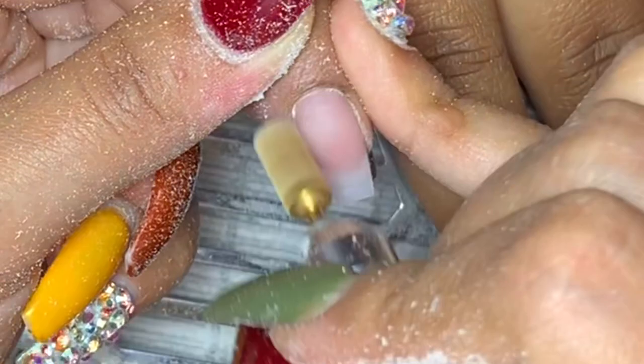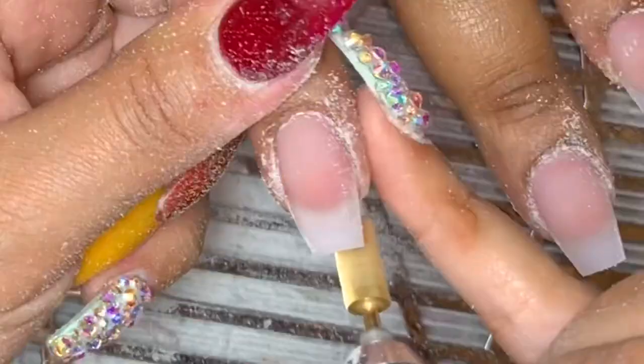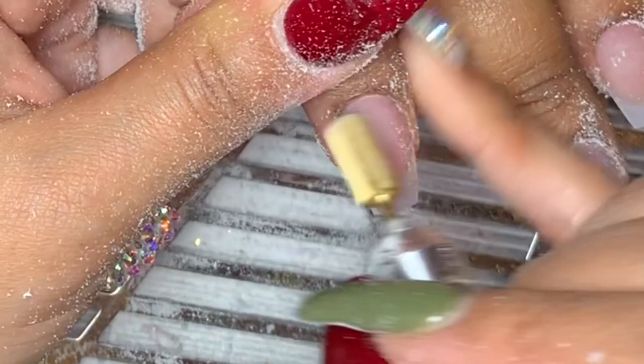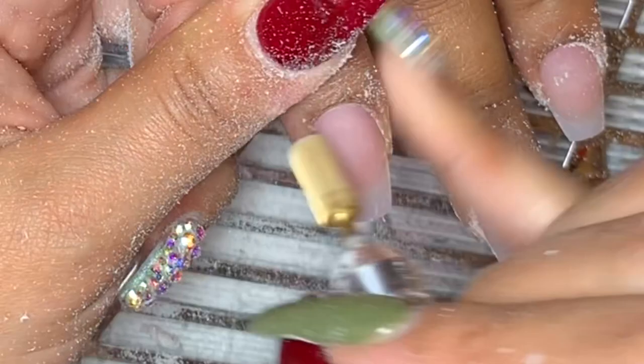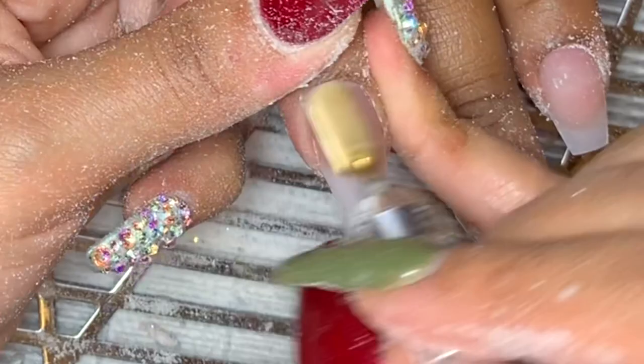But also you have to make sure that for you to not get any lifting, you also have to prep the nail correctly as well as apply your acrylic correctly. If you don't do any of those, it will be really hard for you to be able to seal that area. As always, no matter how good you think that you sealed the cuticle area, if you're still getting lifting, most likely you are not doing this step correctly. So I would recommend you spend a little bit more time.